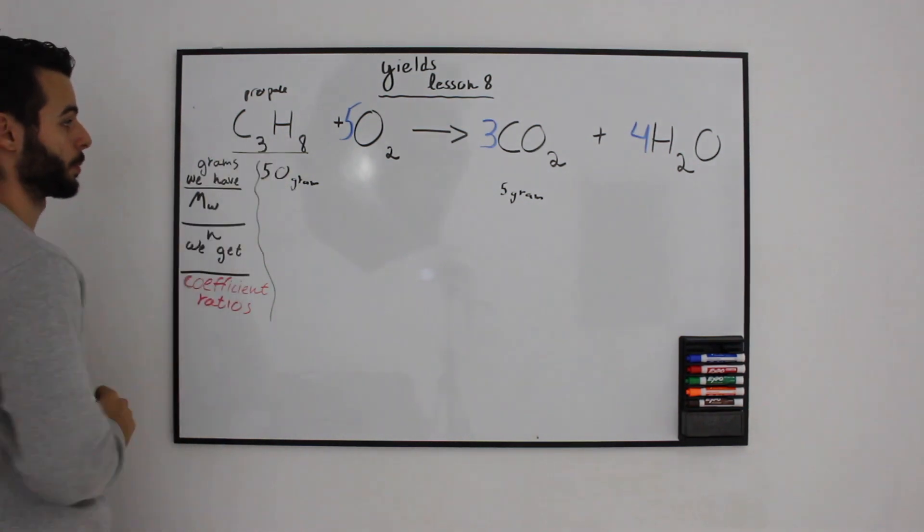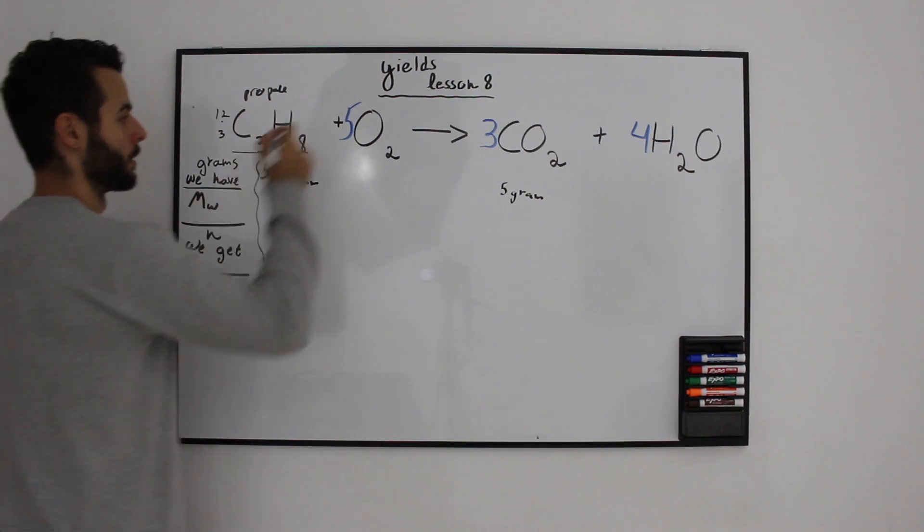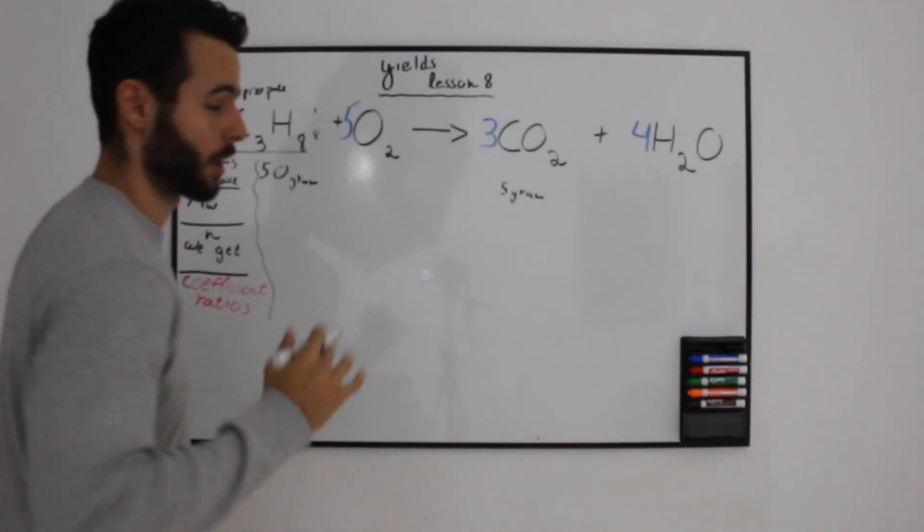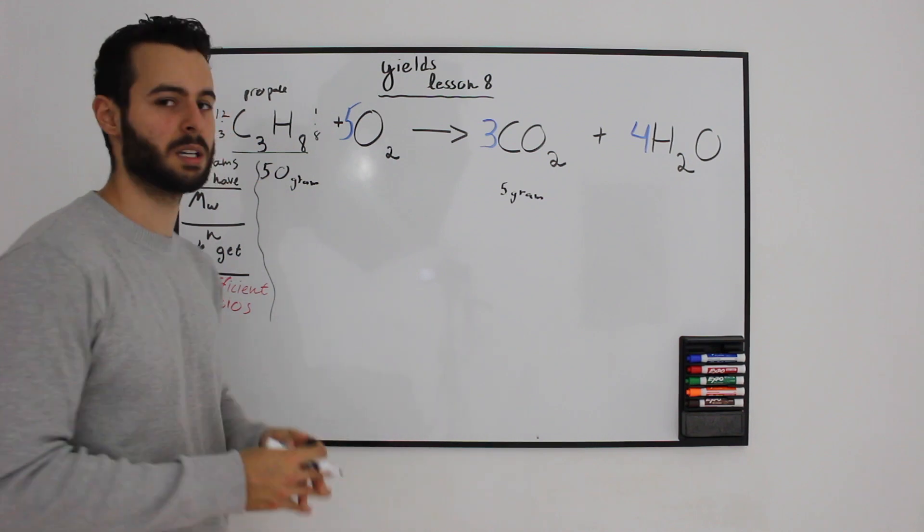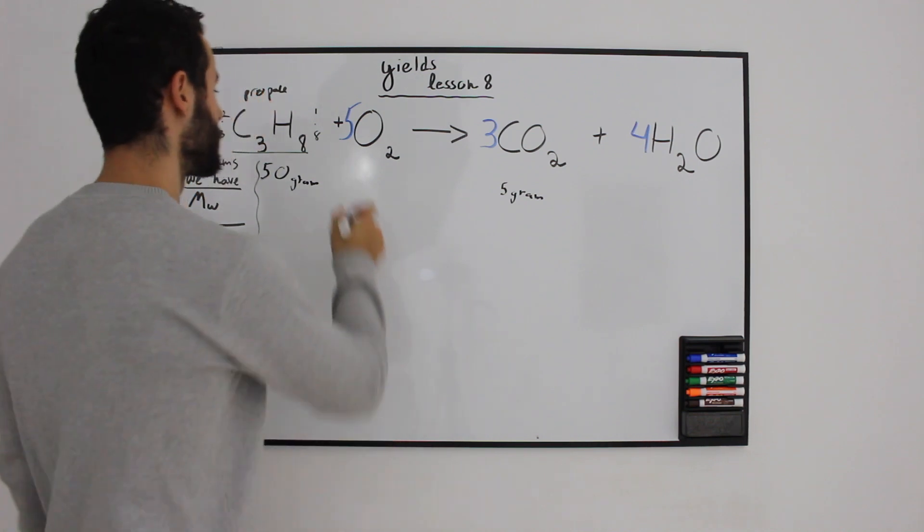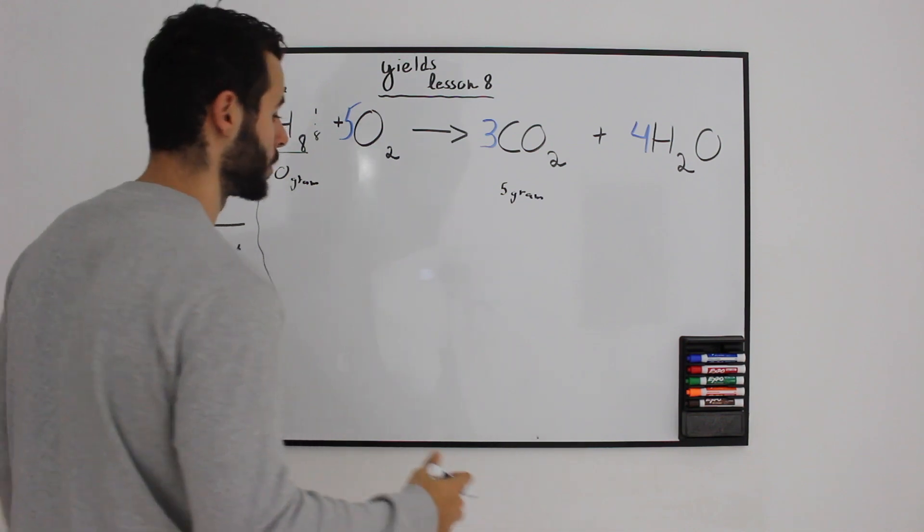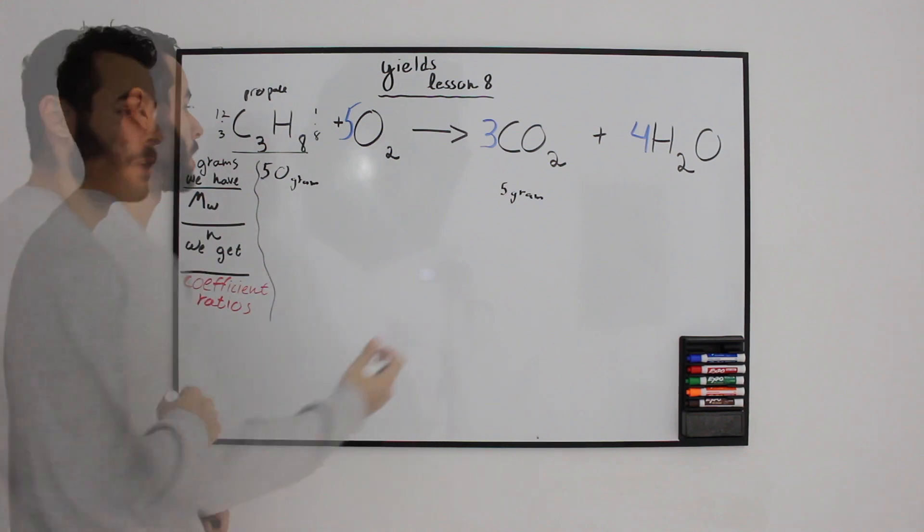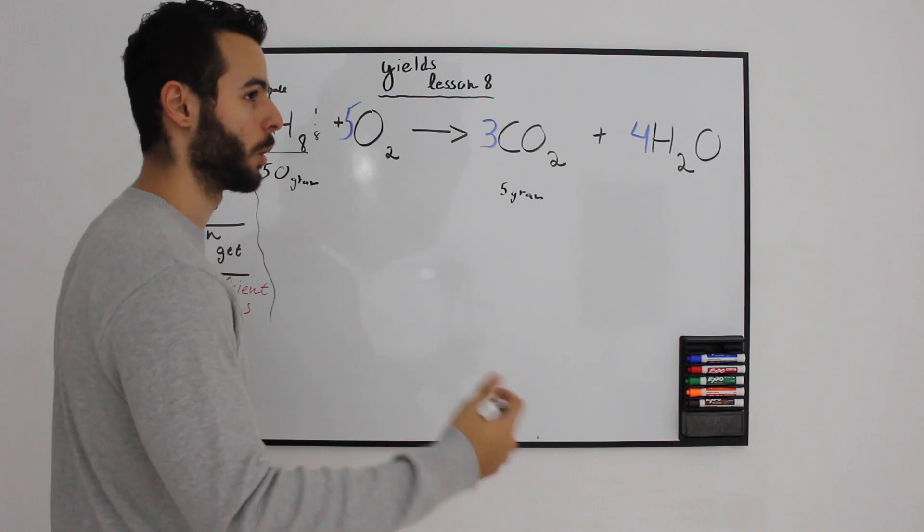Molecular weight of propane will be 12 times 3 and 1 times 8. I'm not going to give you fractions because in the IMATI exam they won't give you decimals. You'll only use round numbers. Make sure you understand the concept without using a calculator, because on the exam you won't have one and you'll need to solve it in your head.